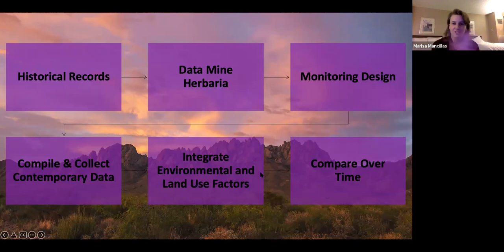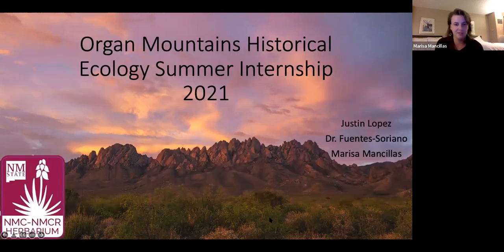And here's just all the different steps of my project. So starting with the historical records, and then also going to the different herbaria and plant specimen databases to take that information and develop a monitoring design to collect contemporary data, and working with that contemporary data that already exists. And then the next steps are analysis and comparing over time to see what we can learn.